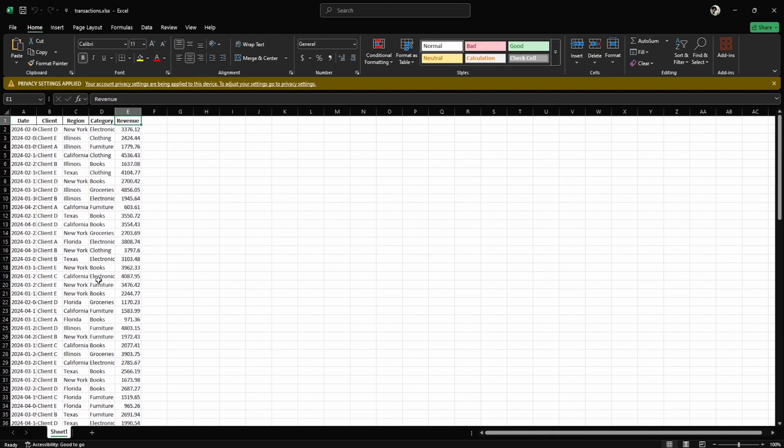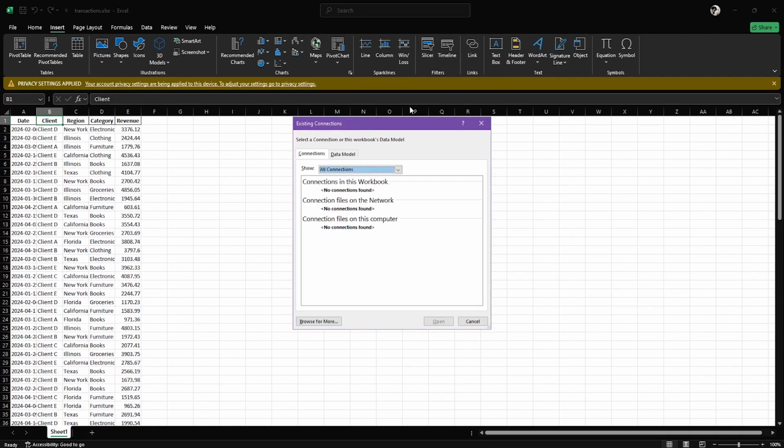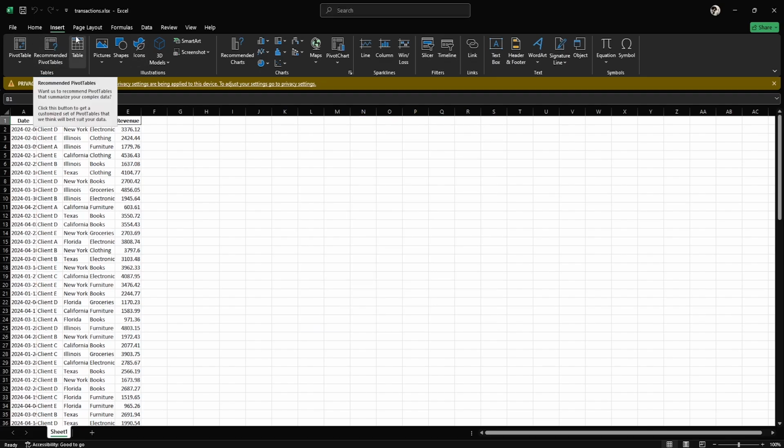Now, if you want to filter any of this data, what you basically do is go off to insert, and after insert, you first click on a table or you apply a slicer. So what you can do over here is click on a slicer and it's going to make a slice over here, right? And you can also make a table in the same way.